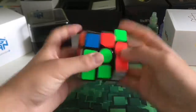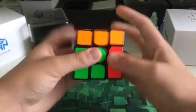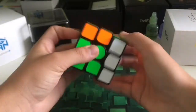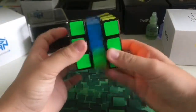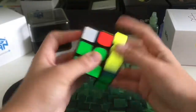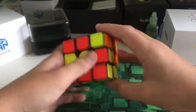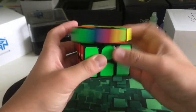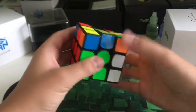Out of the box, the cube felt a bit tight, so I messed around with a few of the nuts. After some testing, I found out that in my opinion, the green nuts on 0.8 felt the best because they kept some of the stability with a bit more flex. The cube felt really smooth and it felt like every other GAN cube. The only problem with it was the lack of stability. Because there are no magnets in the cube, it felt really unstable to use.